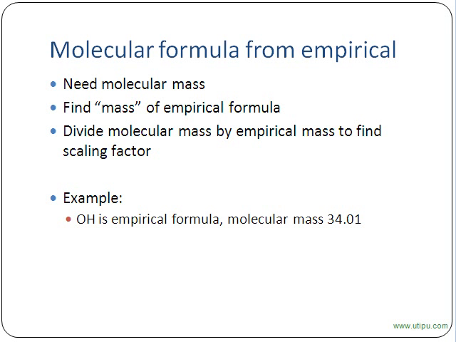So to find what the molecular formula is, what we need to have is the molecular mass. And so if you're given an empirical formula, you either need to find some way of actually calculating what the molecular mass is, or measuring it, or you'll have to be given it. And so once you've got that, this is basically what you're going to do. You're given that molecular mass, or you find it somehow.